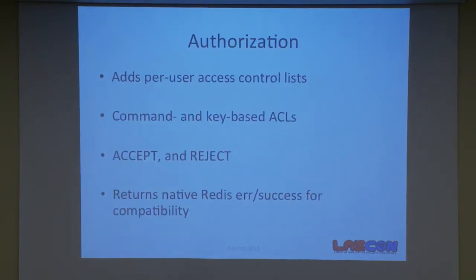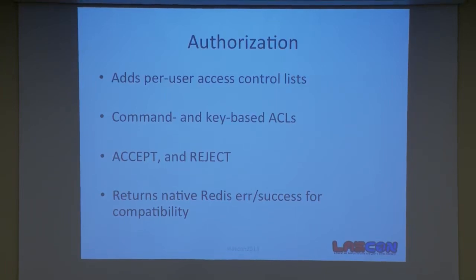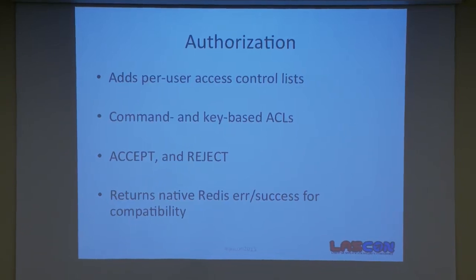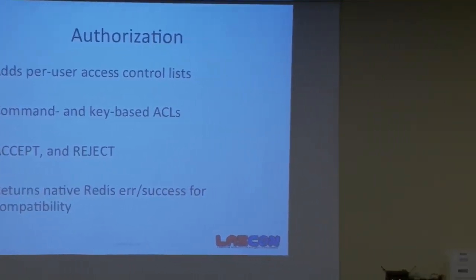I also added authorization. So for each one of those users, we can specify an access control list. And we can authorize those individual requests on a command or key basis. So we can say that our network administrators can run shutdown and flush, but our developers can only get and set keys. And similar to SQL with the data control language, where we can allow specific users to access specific tables, we can now restrict users to only access specific types of keys using regular expressions. And we can also accept and reject each one of these.